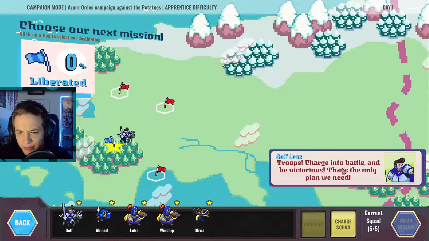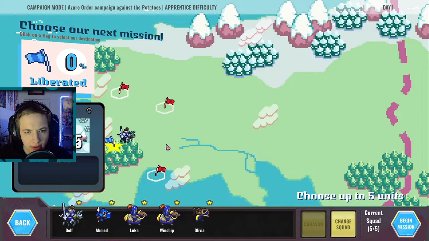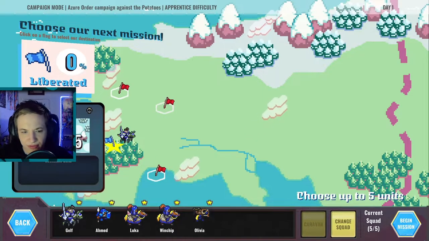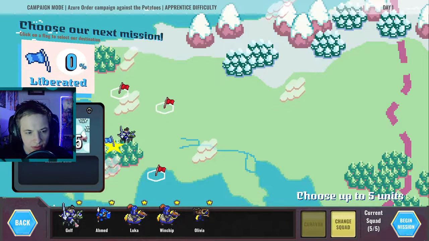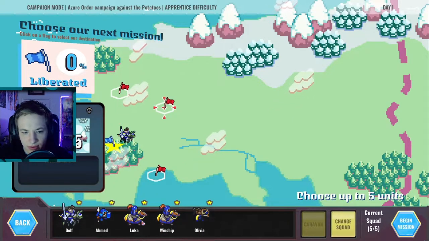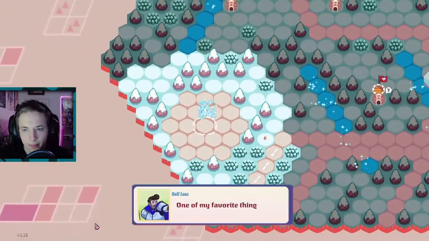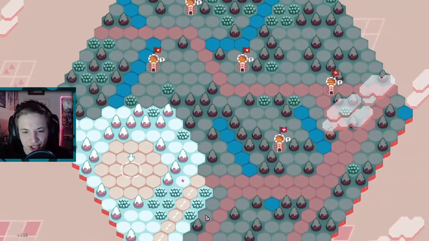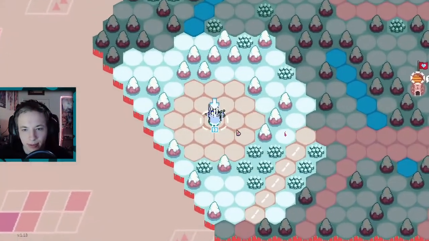Troops, charge into battle and be victorious. That's the only plan we need. I don't know. We'll go here. Choose up to 5 units. How do I choose 5 units? I think I have 5 units, right? Oh, okay, yeah. One of my favorite things in life is dishing out orders. Oh, there's like a bunch of towers here. How many things do we need?